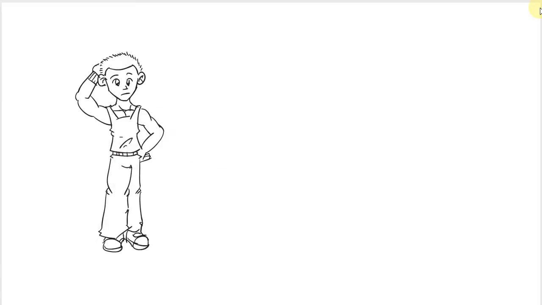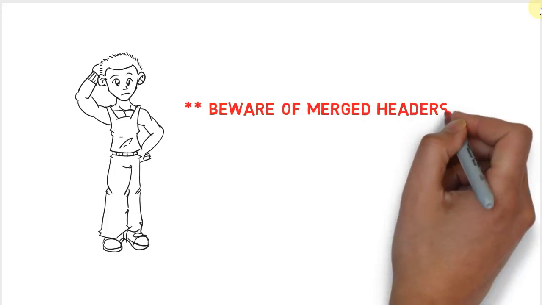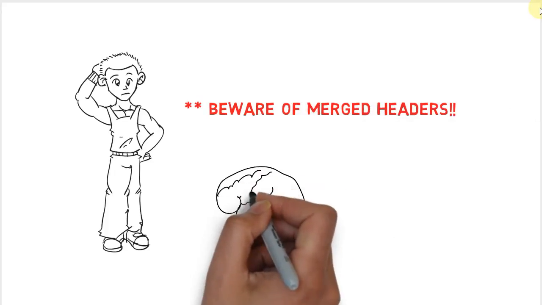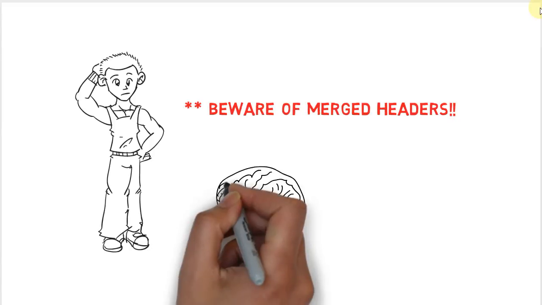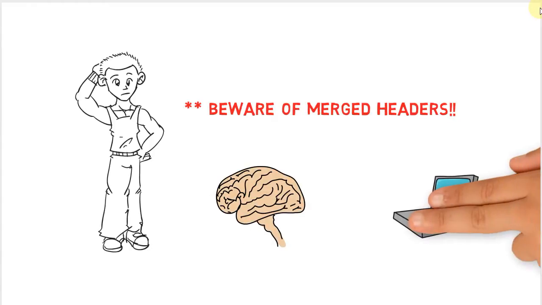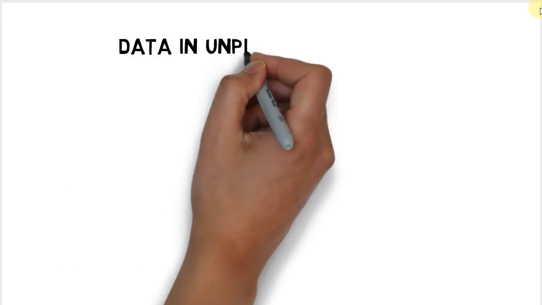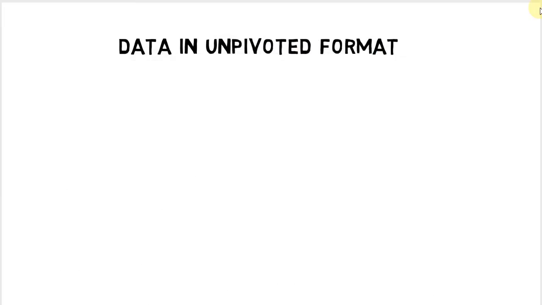Now, a lot of times that's confusing when people see it. They say, well, I don't really see the difference between those two tables. And that's where we have these dreaded merged headers that people do manually. And never forget that human brains think differently than computer brains. We can look at columns of years and see that they're related. If there's more than one column with years, a computer doesn't see any connection between them. And the important thing is not to confuse your computer.